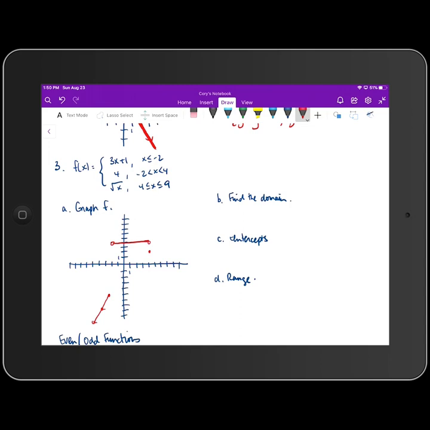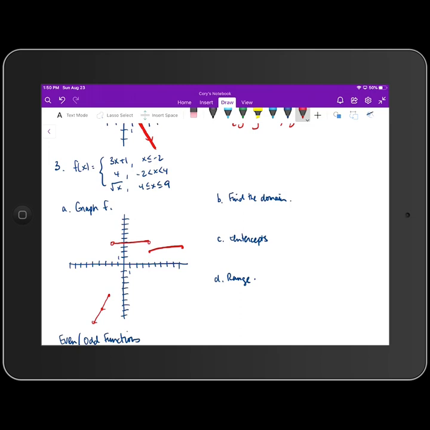And then I'm going to plug 9 into the function. The square root of 9 is 3. Because our sign is less than or equal to, I'm going to use a closed dot at that value as well. And then I'm going to draw the shape of the square root function connecting those 2 points. So that's going to be kind of a curve looking like so.